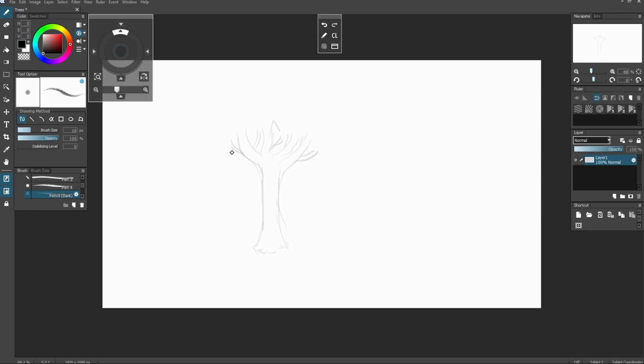Now, when it comes to leaves, my tactic, and a tactic that I see a lot of people using, is just drawing very random lines that are not really well done, not very organized or anything like that, but they work very well with drawing trees. And this is because leaves can tangle, leaves can interfere with each other, leaves can sometimes even be stuck in places they shouldn't be.